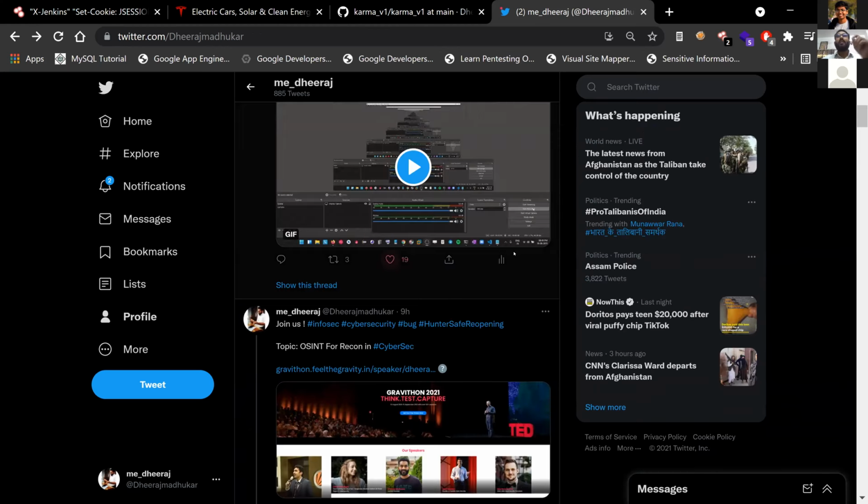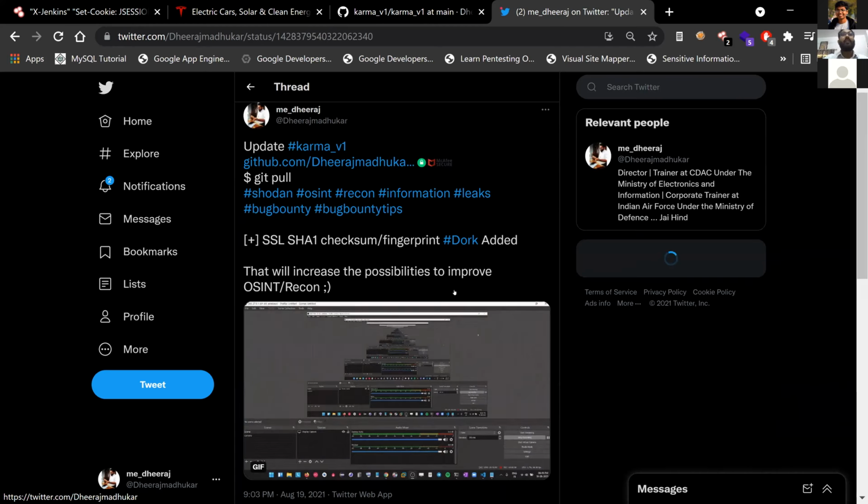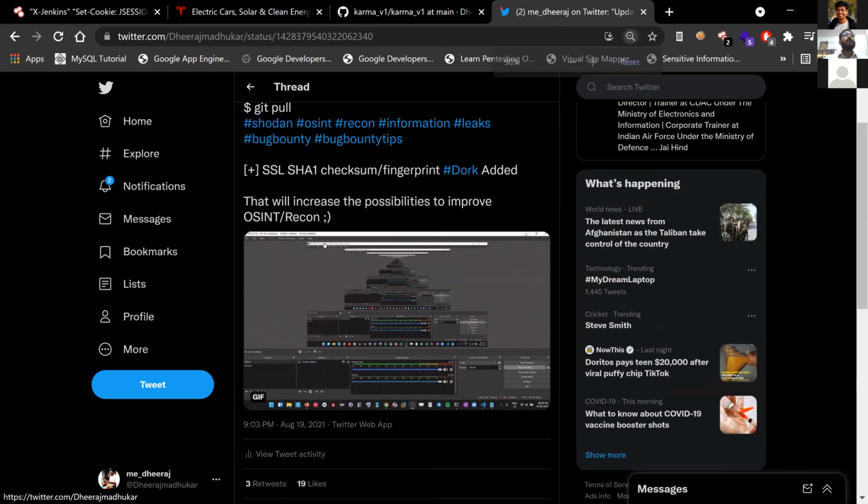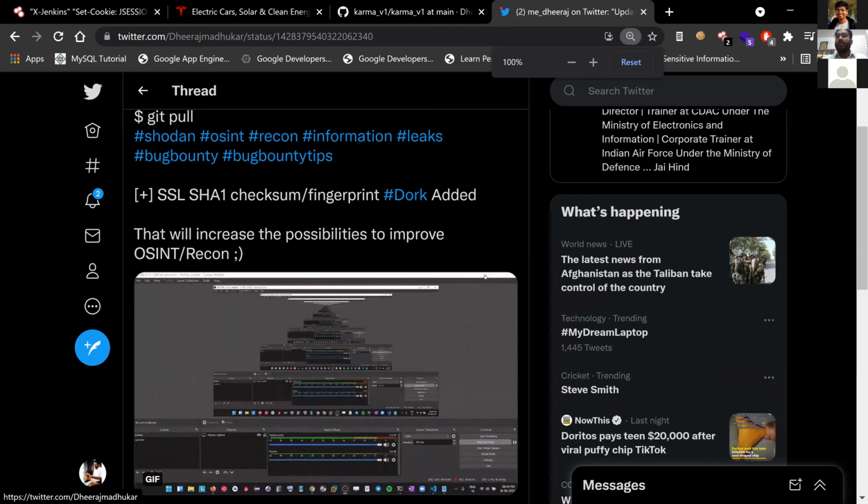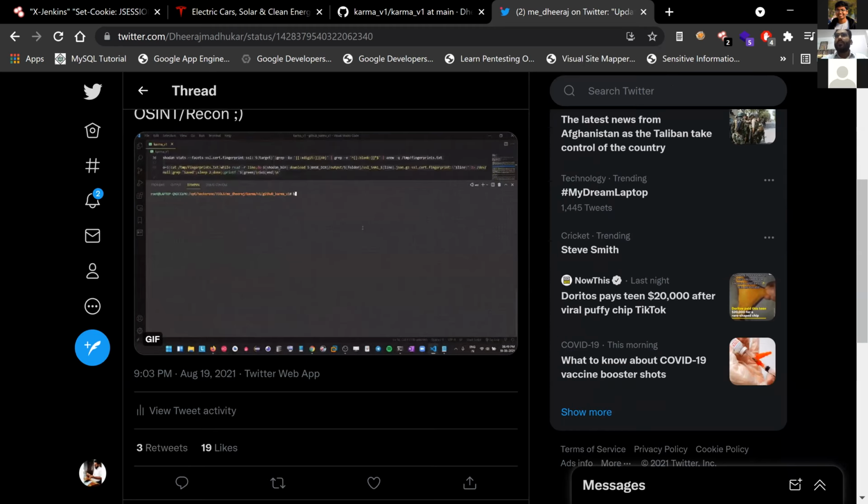It's a small one, but you can see the results, which is very effective. See, I scanned for HackerOne or something, so you can see the results. It's completely passive. There is no active query for anything in this. 100% passive.